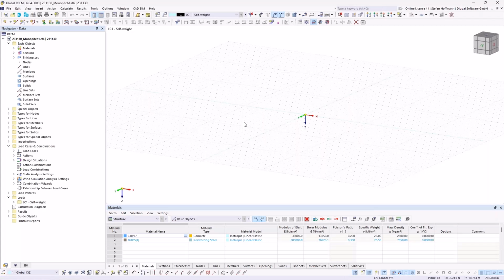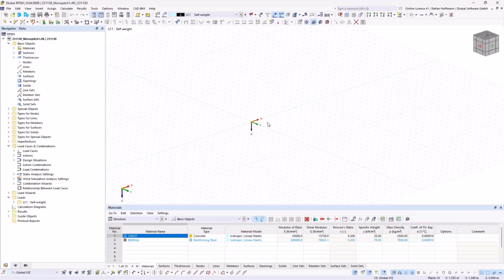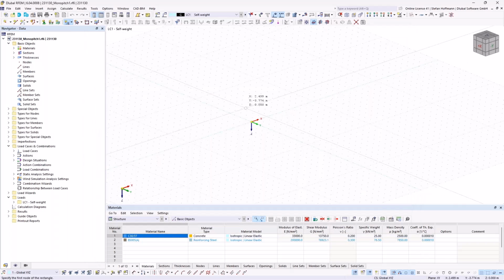So once the file is loaded with all the data used before, remember that the first angle of wind simulation load is going into the global X direction. So I tend to rotate my model because I dislike to rotate the wind load. And I will now start by modeling the bottom plate. So I will simply use the rigid type, because I'm only interested in my wind load on the structure. I'm not interested in any design yet for the building. So it does not matter if it's concrete or metal. We can just use rigid because I do not account for any stiffness.